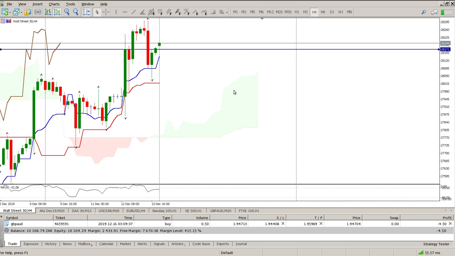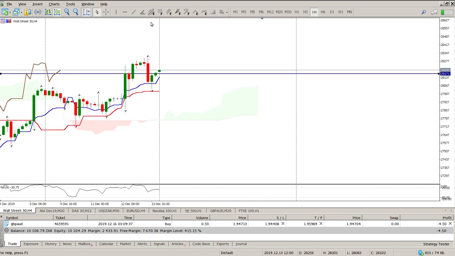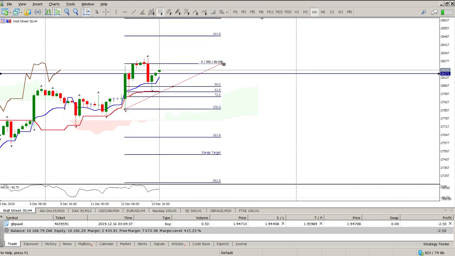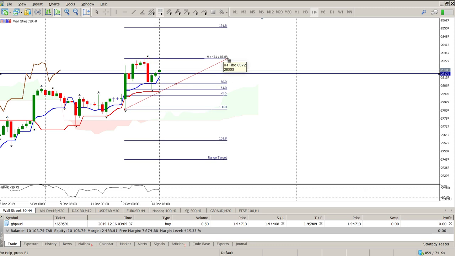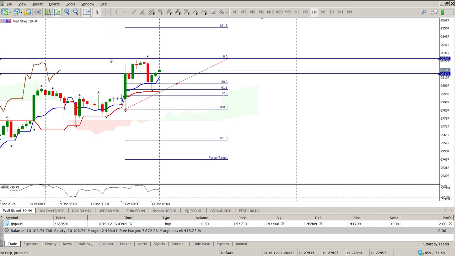We have on the 4 hour, everything is bullish. We've bounced off Tenkan-sen. You would expect some kind of a second move. Now, let's just get a Fibonacci on here because that is pretty important right now. Okay, off the 50, almost hit the 61.8. So what that's telling you is an all-time high will give me a move pretty much, I would say, up to the 161.8.